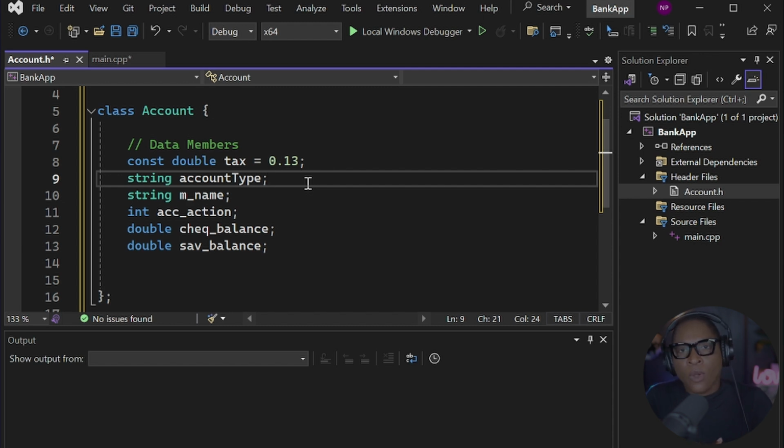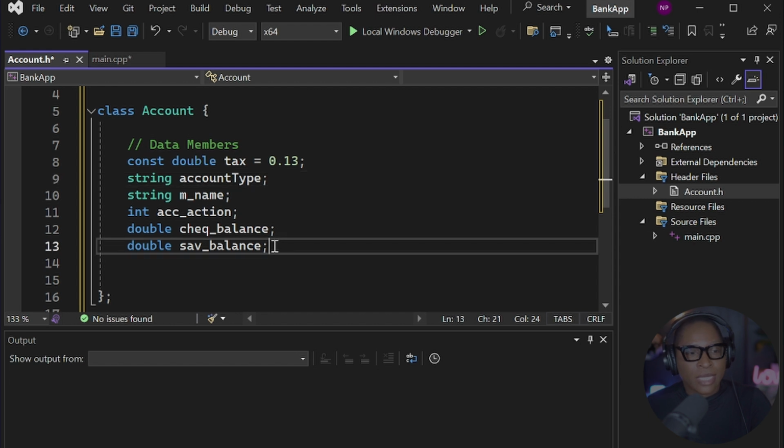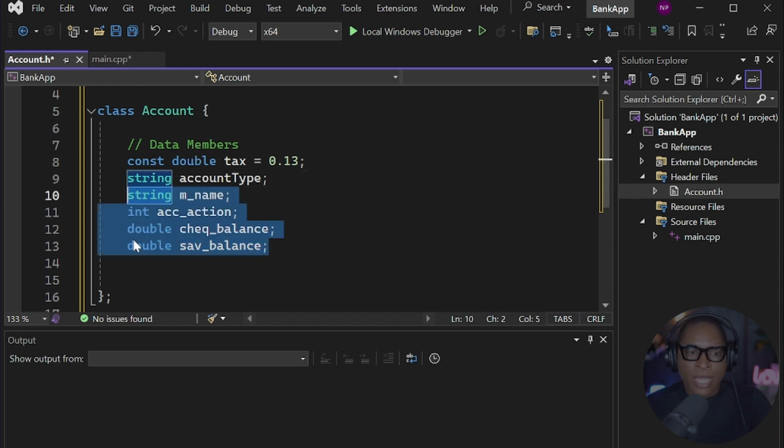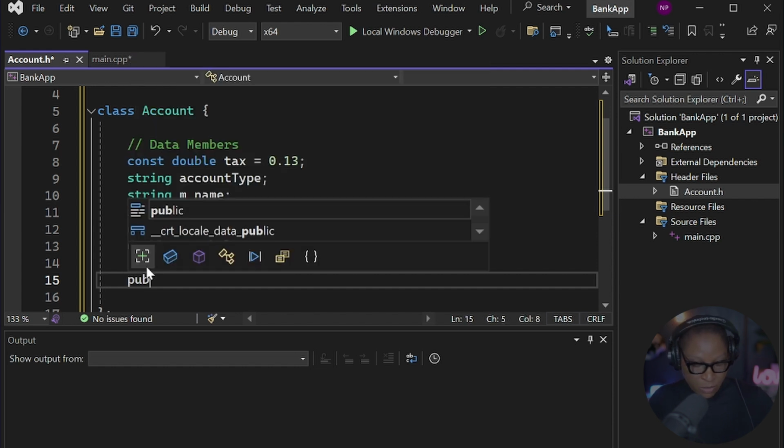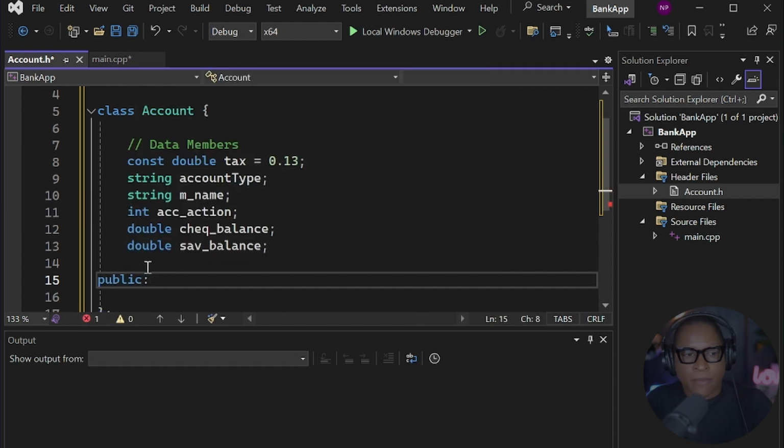The reason why you would want your data members private is for tight security purposes. What you can do is have public member functions to access the data members in your class. To make your member functions public, you use the public keyword with a colon.